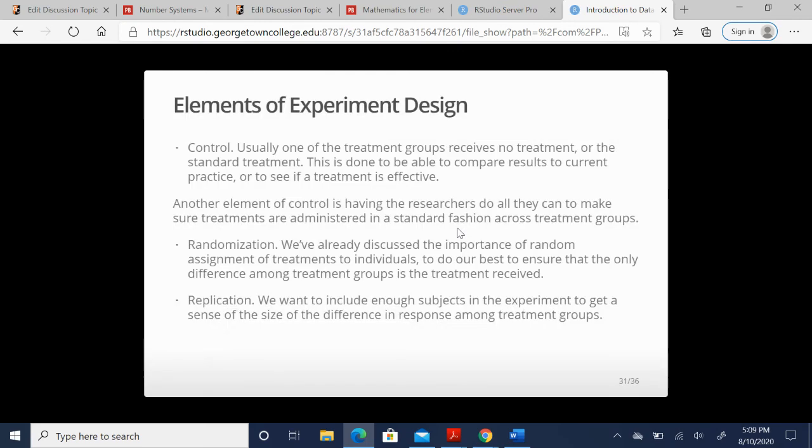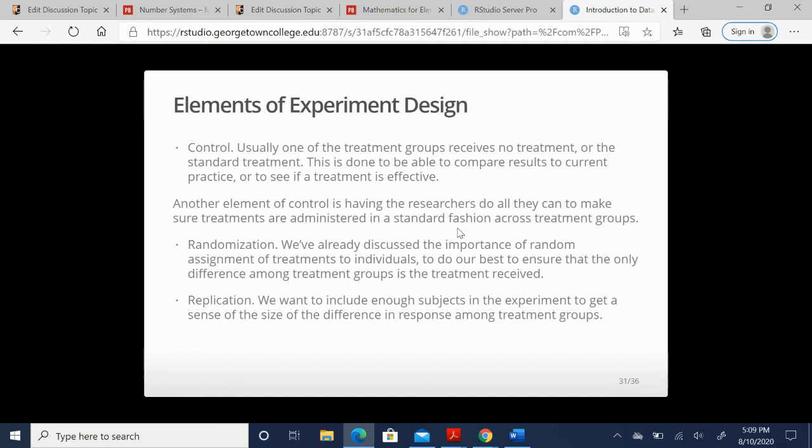Okay, so what are the important things to remember about an experiment? Got to have control. There has to be one treatment group that doesn't get any treatment. We call that the standard. So that gives us kind of a blank slate to compare it to. If we see improvement, we don't want the improvement to just happen because everybody would have gotten better anyway. We want to know it's attributed to that specific treatment.